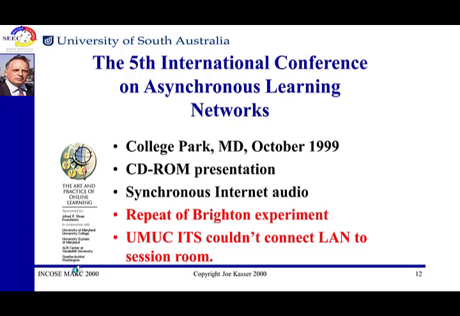It was supposed to repeat the Brighton experiment, but in a different path. It failed because the IT department at University of Maryland University College couldn't connect the local area network to the session room. This is an important lesson to be learned for a multi-site conference. The lesson is it may not be the technical details, it may be the operational details that will kill you.